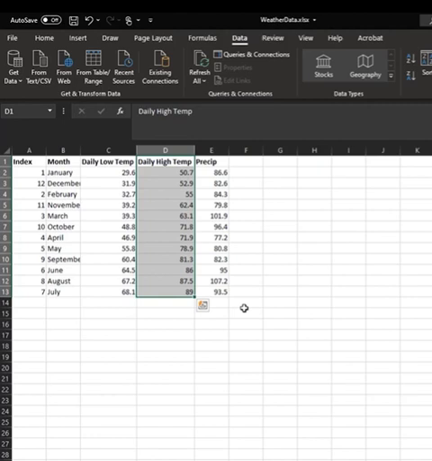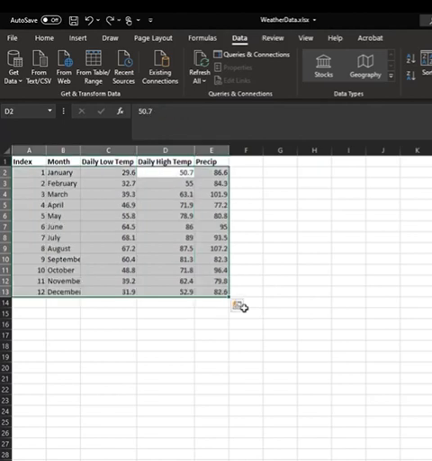Now, often sorting is a temporary way of manipulating our data. We want to make sure we can get it back to the original format, with everything back in order. There are several ways we can do this. If sorting was the last thing we did, then we can just use our undo keyboard shortcut, Control Z. Are you looking at where my cursor is going? So that's one option, using Control Z just to undo that sort. But that won't work if you sorted your data a while ago and did a whole bunch of things in between. So I've just re-sorted it so we can look at some other ways.